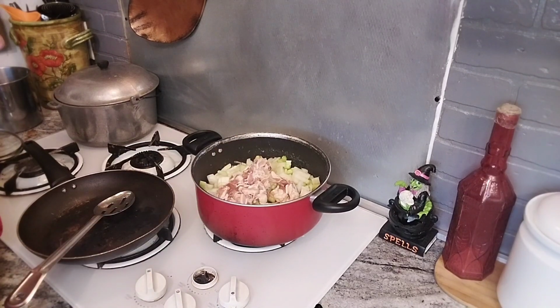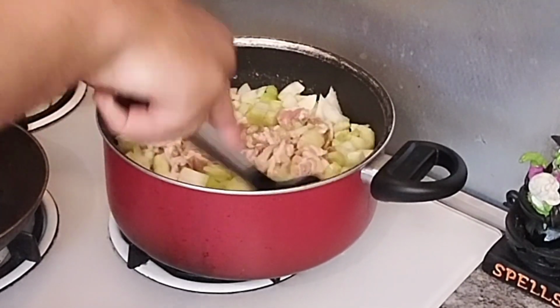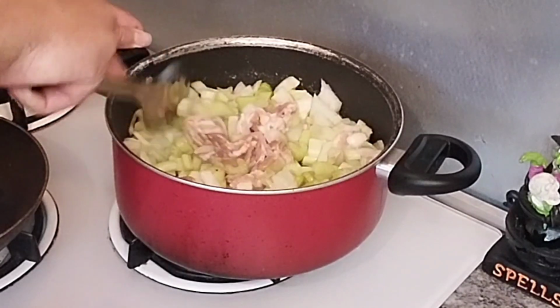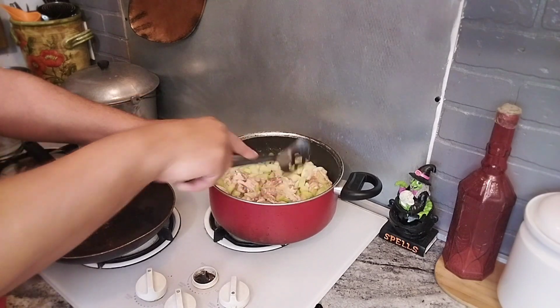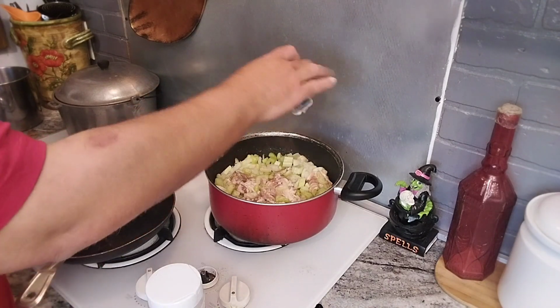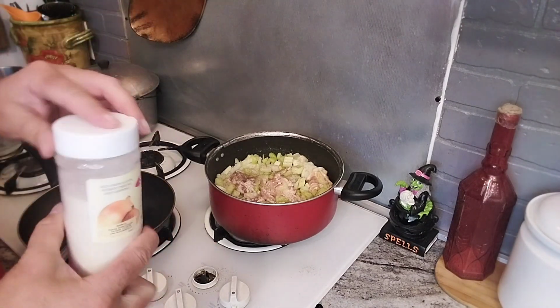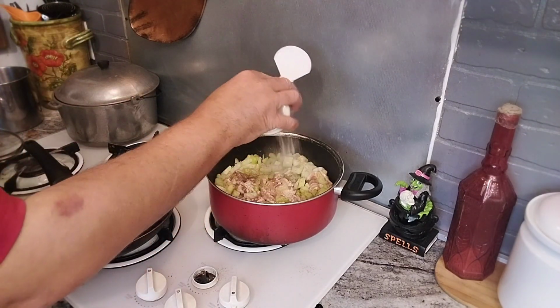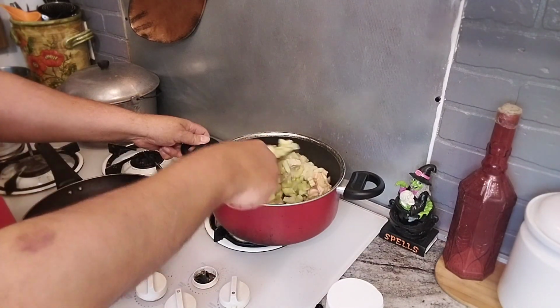In this pot, I've got all our good stuff. I've also got about a teaspoon of oil so I can sweat these vegetables and cook this bacon. I'm going to stir this around until these cook down. Okay? Now, what we're going to do, we're going to take some black pepper, put about a teaspoon in. We're going to take some onion powder. We're going to put a teaspoon in. We're going to stir these around and sweat them.